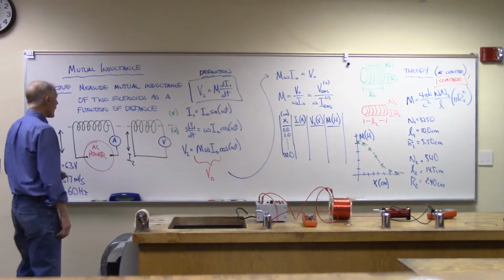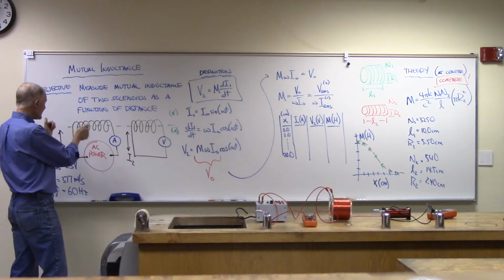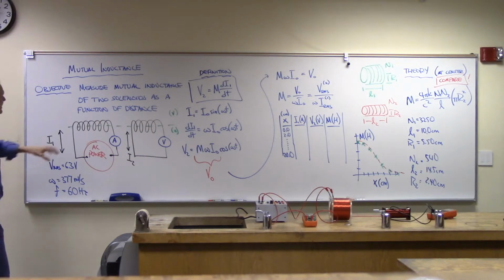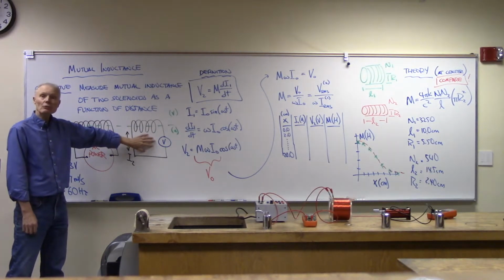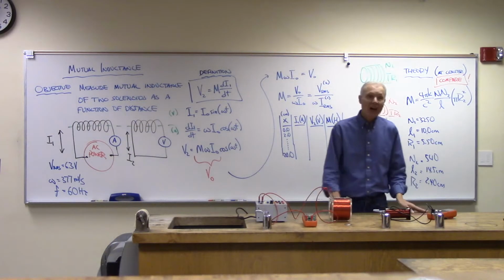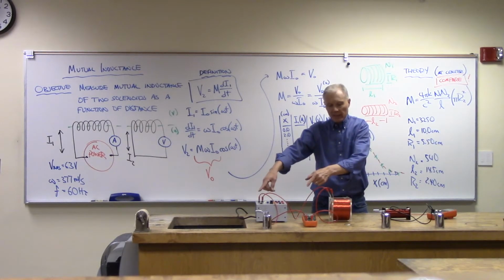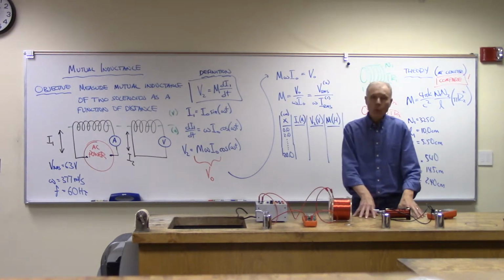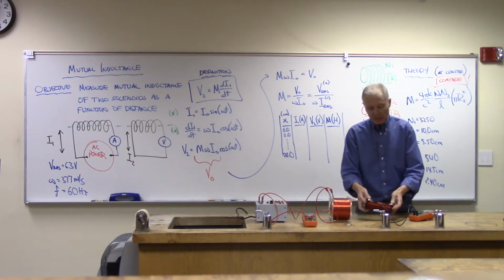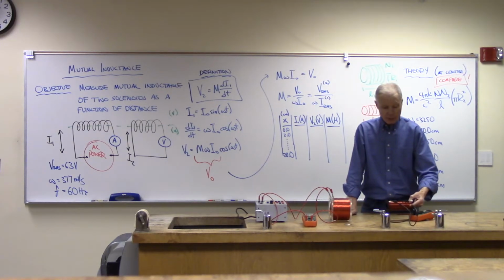So what we can do now is look to see if setting up the AC current in this circuit is going to set these charges into motion. And if it sets them into motion, one thing that I could watch for is the voltage. We actually want to look at the current in the primary circuit and then the voltage in the secondary, and we'll take a look at the equations and see why that is. But here I've got another solenoid. Now I could place this really close, or I could place it farther away.